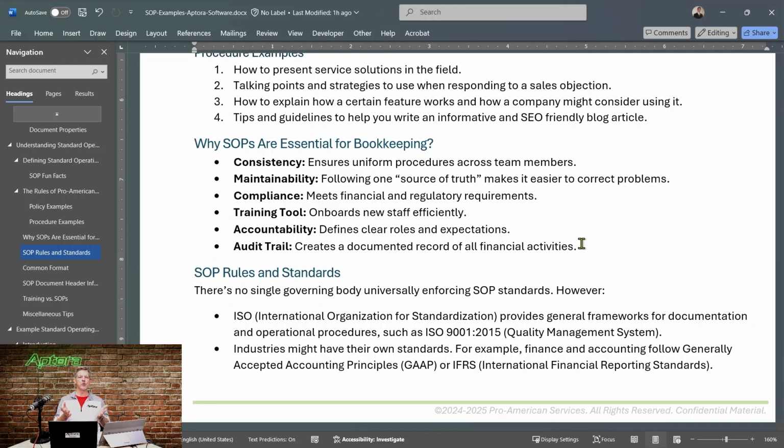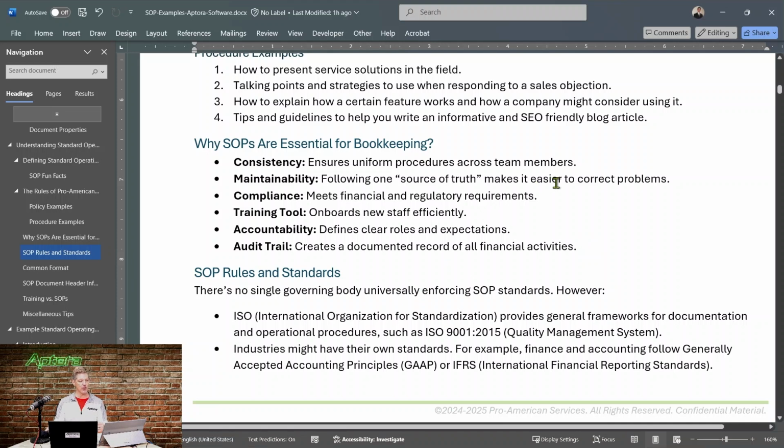Also, until you put something in writing, it's hard to maintain it. When you put a system of policies and procedures into writing, now you can go back and tweak that document when it's not working. You have one source of authority, one place to go update your SOP.